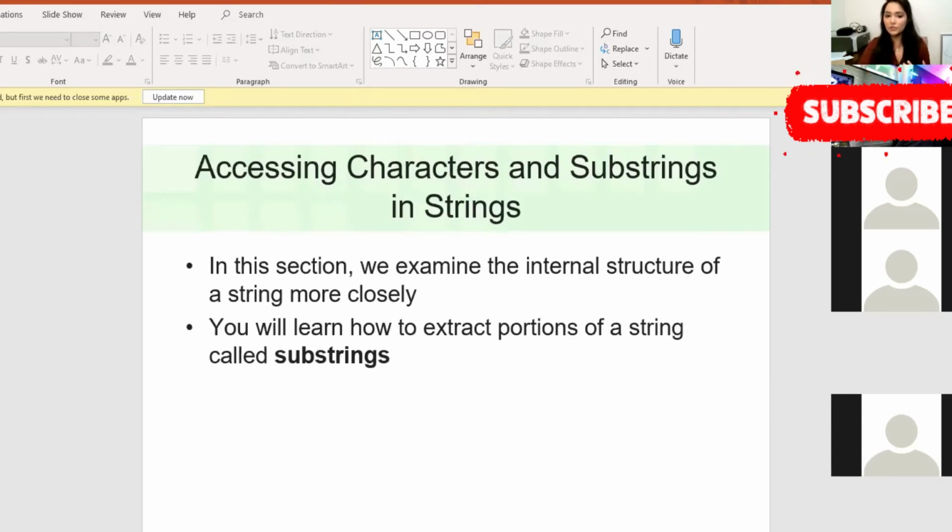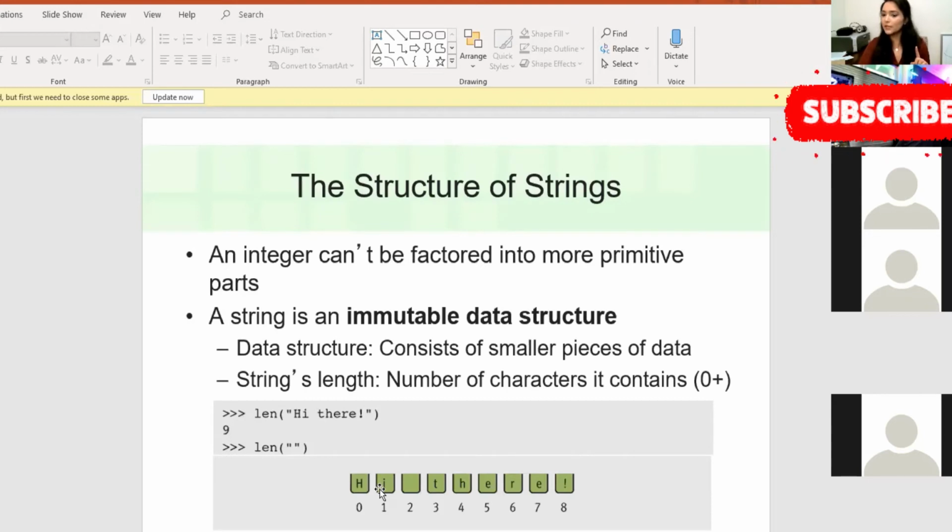When it comes to the length, you count like this: 1, 2, 3, 4, 5, 6, 7, 8, 9. If I say, give me the value at index 9, there is no index 9. So if you want the last letter, you have to say length minus 1. The length is 9, 9 minus 1, there is your last index, 8.